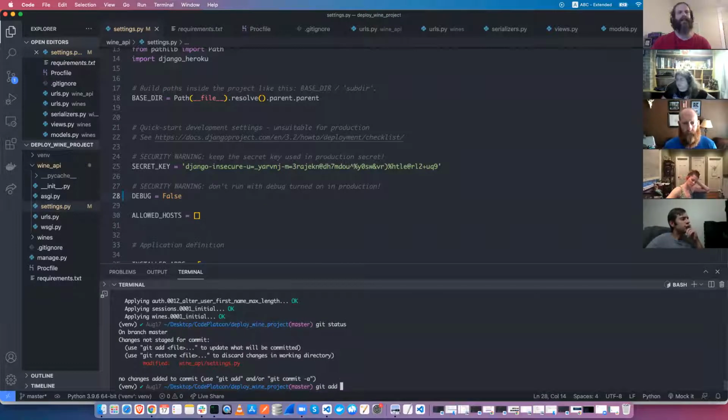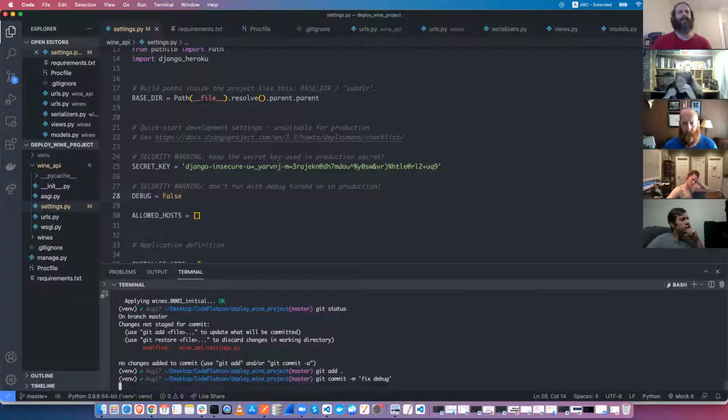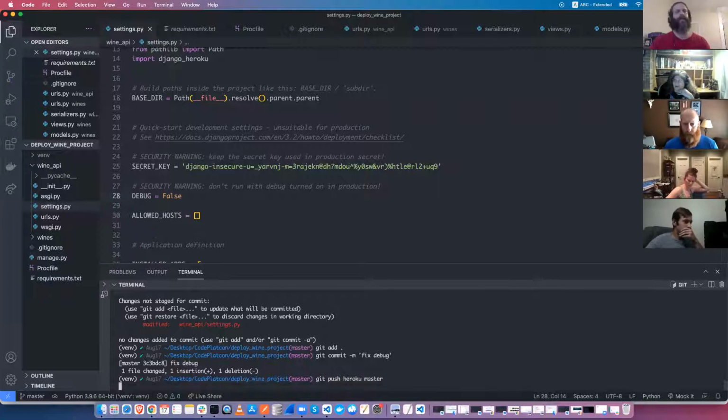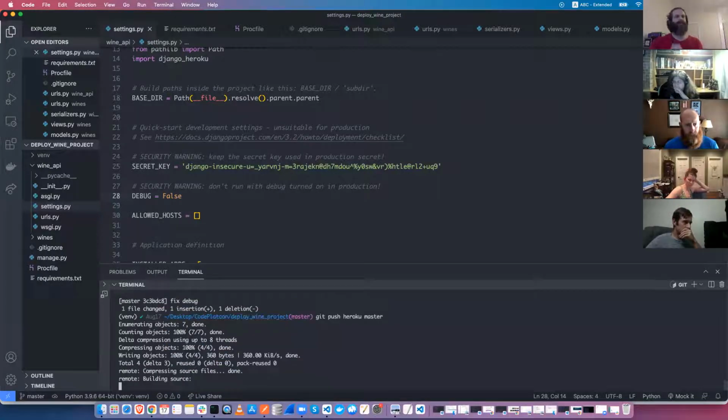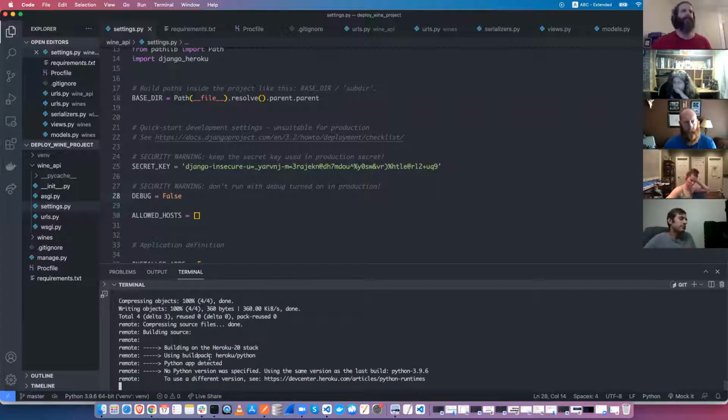Git add, git commit, fix debug. It's Heroku master, not origin master. Now it's going to push all those files up, and it's going to start the build process again.